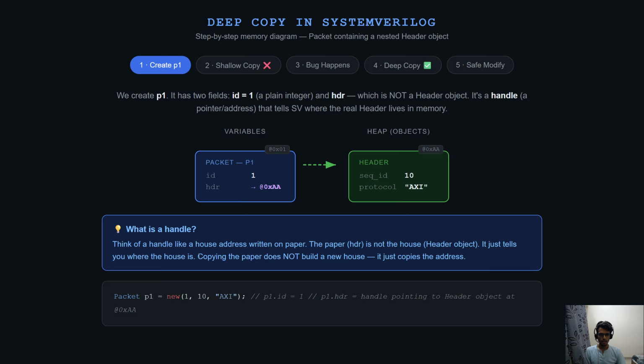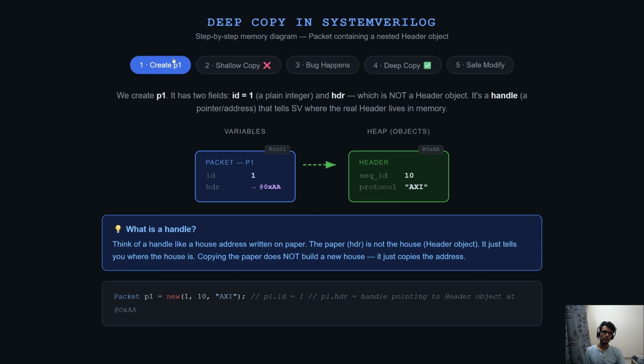Now if we read more of the description, it's mentioned that copying the paper does not mean a new house. It just copies the address. So even if you copy the value of header, it doesn't mean that you are copying the header itself. You are just copying the value of the address. That's all.